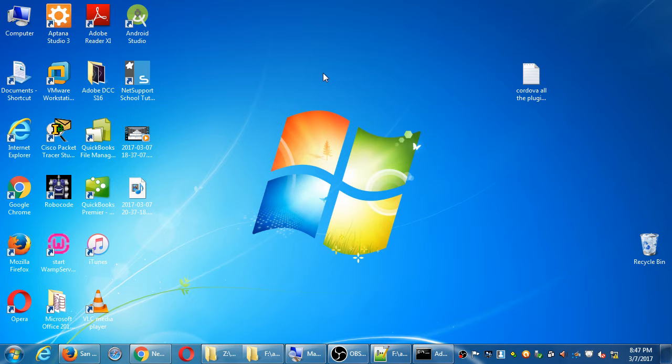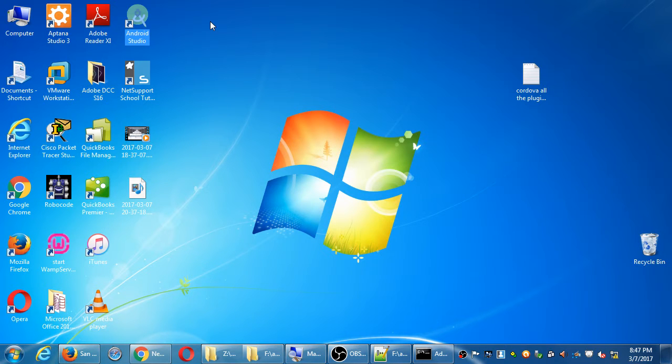When you're setting this up on your own computer, you needed to install Android Studio because that has the SDK, the source code, for it to be able to compile our Cordova project and run it on an Android device. Even if I'm on a Mac and I want to target an Android device, I need the Android Studio. I think we figured that out for pretty much everyone. But the problem was that when we were installing this, there was a screen that you probably zoomed by that said, where would you like to install the Android Studio and where would you like to install the SDK?